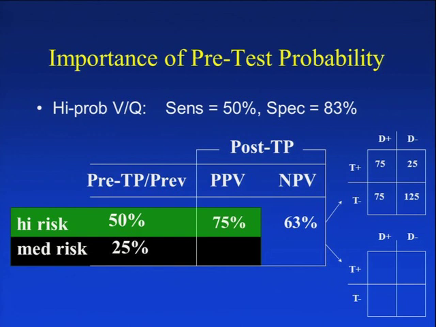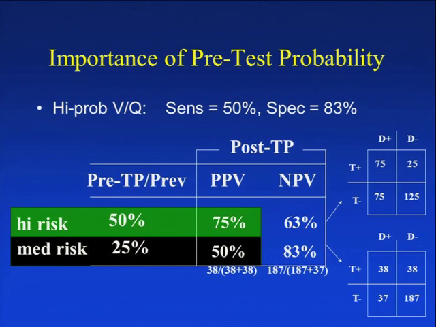Of the 225 who didn't have the disease, 83% of them are going to test negative because the specificity is absolutely the same. That's the assumption. By doing that, you'll find that 187 patients are true negatives and 38 patients are false positives. Once you have created your hypothetical 2x2 table with the new study where the low-risk patient is actually the average patient in that study, you will now be able to calculate again your positive and negative predictive values.